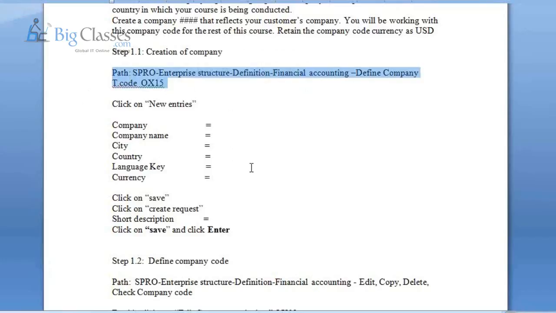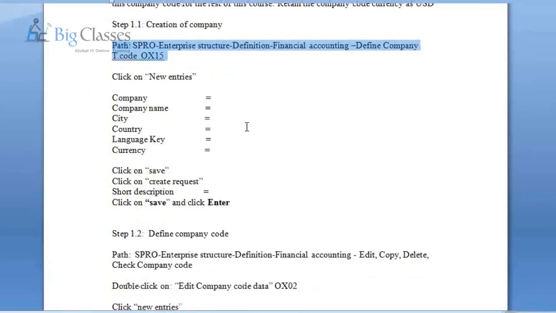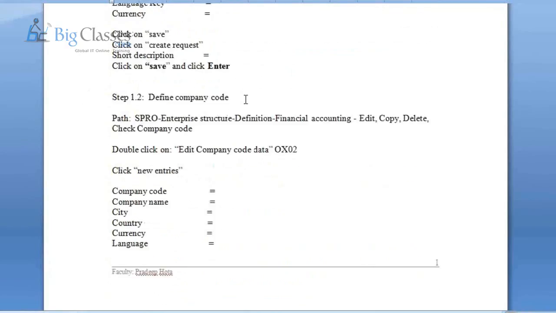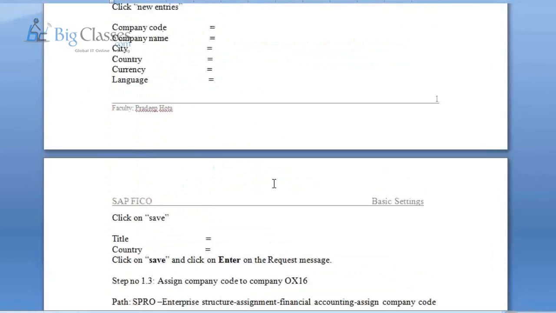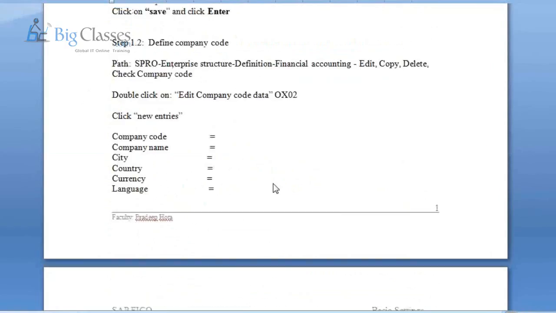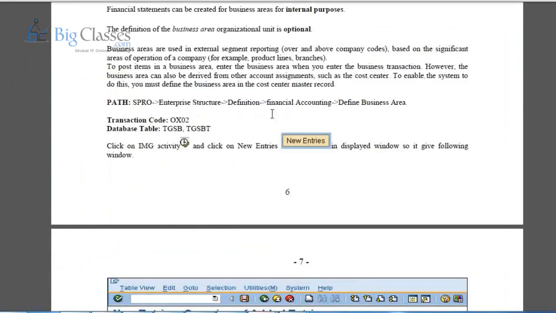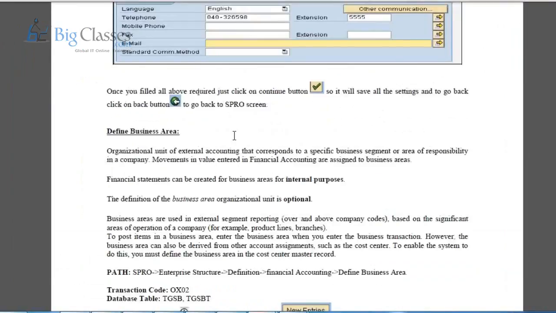While doing the configuration, it is your wish, you can fill in this document. Blank spaces are there, you can fill them. So it will become a project guide for you. Before an interview, this document really helps you. Why? Because the other document is a bulky document. See, 367 pages are there for FI, and controlling has almost the same, around 300 pages.